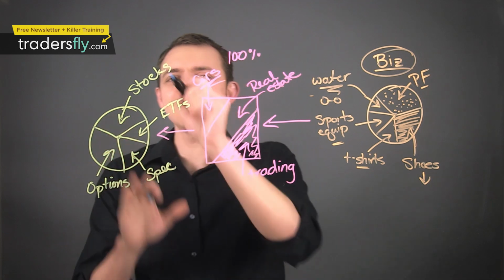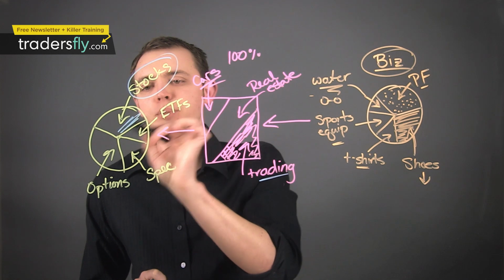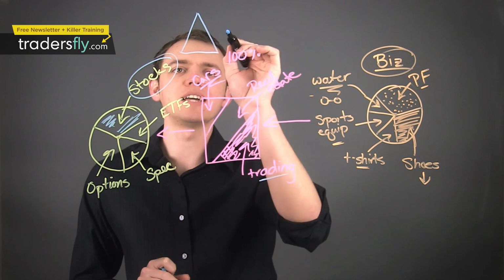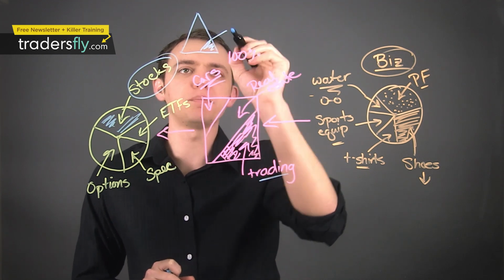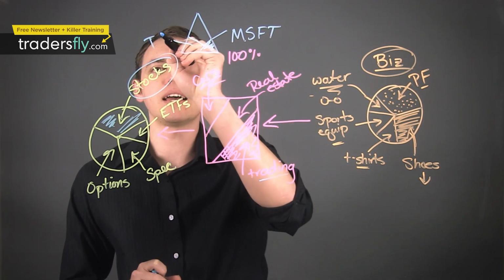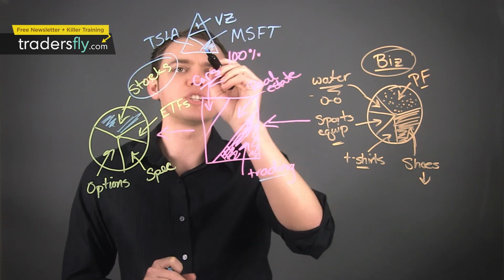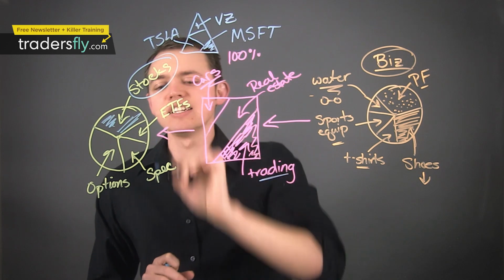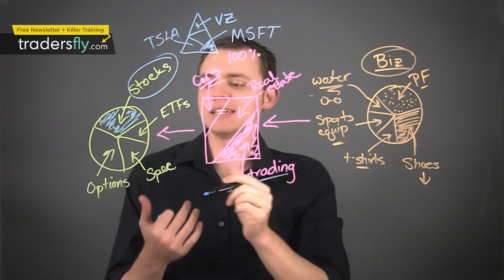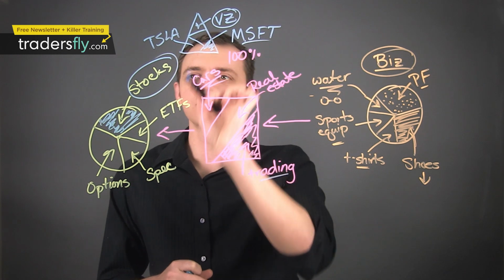And now what you could do is you can take this section and move it even further. If we take this stocks area right here, this is our trading section. If we take just the stocks part right here and expand it further, here's our slice. What you might have is a little piece of the pie could be like Microsoft. Then another piece of the pie could be Tesla. Then you have maybe another part of the pie such as Verizon or something else. So you have all that now split up into the stock area. This is really what a portfolio does: if anything happens, let's say to Verizon or Microsoft, then the others help you out.